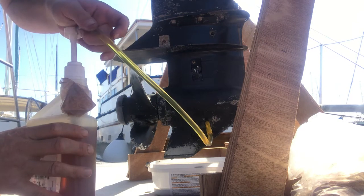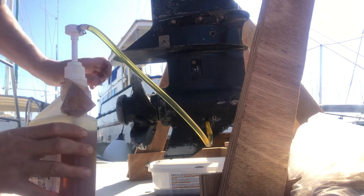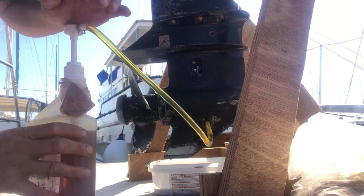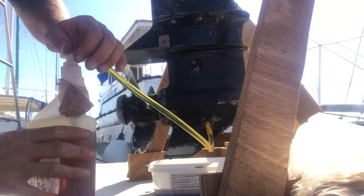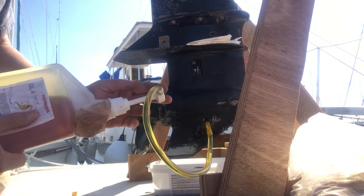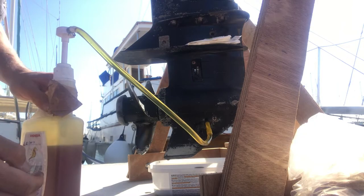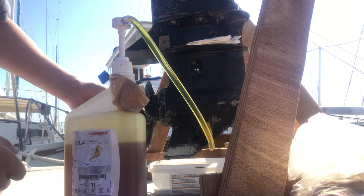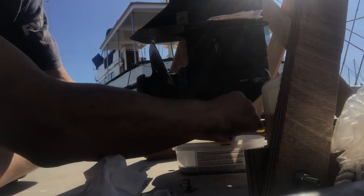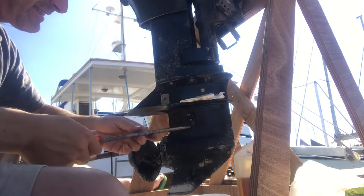You pump away — I think this takes about 290 millilitres — and you know when it's full because it will come out the top. It's good to turn the prop every now and again to make sure there are no air bubbles getting trapped. It's running out the top now, which looks about right. Getting the plug back in at the right angle from the bottom is a bit tricky. So that was the gearbox oil changed.